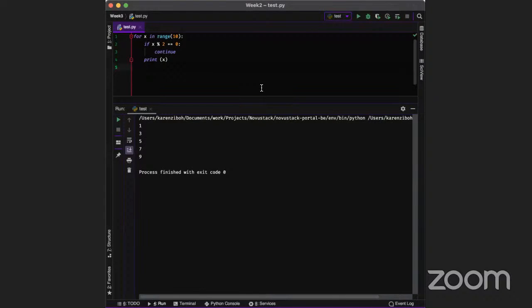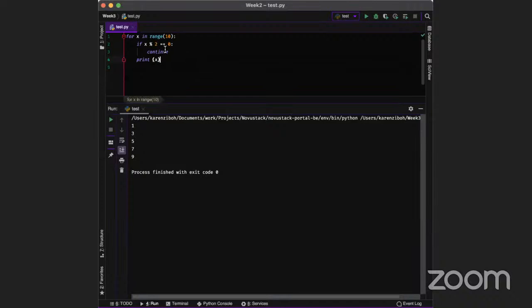I'll stop and run again. Okay. So here now, if x%2 is equal to 0, it just skips this particular block and then keeps running your loop. Yeah, that's where continue shines. So I think that's that.